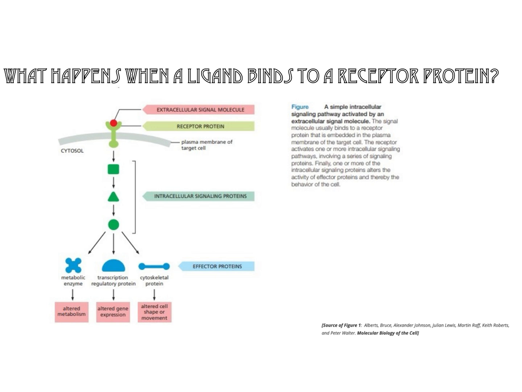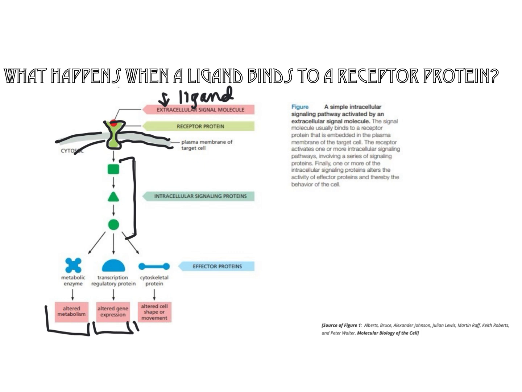This is just a schematic overview of a general case of an extracellular signal, which is called a ligand, binding to a receptor protein, which is an integral membrane protein here. And then there's a whole bunch of things that happen inside the cell. And then here are some possible outcomes of the ligand binding to the receptor. If you'll note, the ligand does, in this case, not enter the cell. It just causes a signaling cascade.